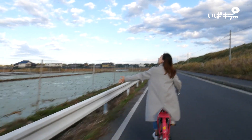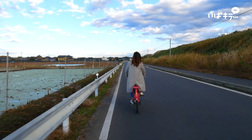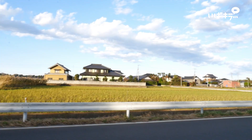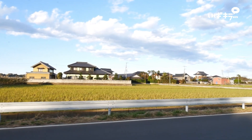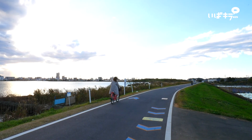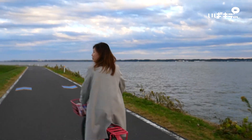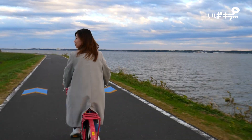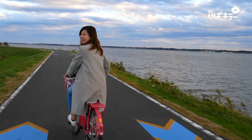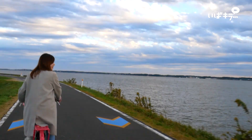I feel like the roads are just so open and the sky feels so much higher than in Tokyo. I love the houses here as well. You can have a 360-degree view of everything, just because there are fewer tall buildings like in Tokyo. It's nice to get away to Ibaraki, and it's really close to Tokyo as well.